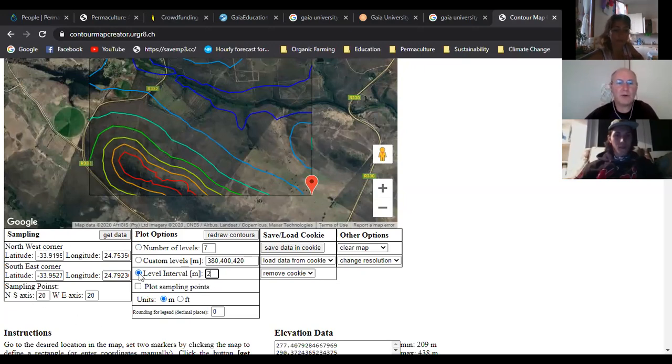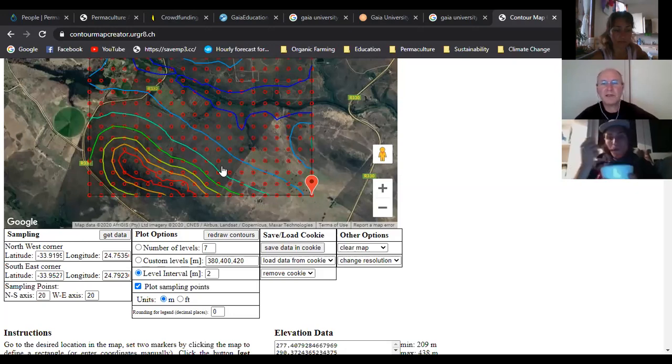The sampling points, if you want to look at the sampling points, it's on a grid of 20 by 20. There's your 20 by 20 grid. It can't go bigger than that. The algorithms can't handle more than that. And I must say it's not 100% accurate because of the spacing of the algorithms, but for a desktop application, it's more than enough. So now we redraw the contours.